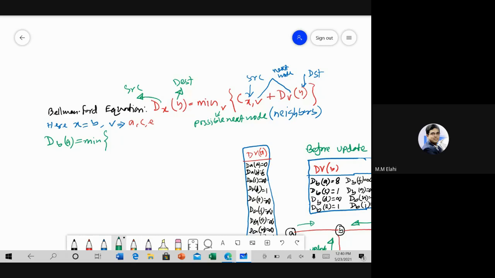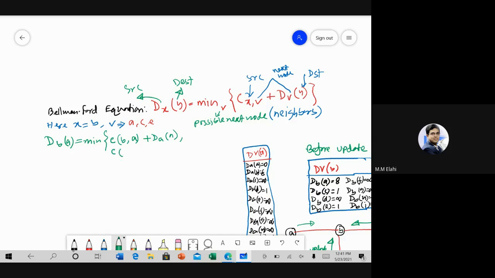How? See, from B to A, B is the source now, A is the destination. What are the possible ways? Don't see whether there is a connection existing in the graph or not. B will now calculate only based on updates from neighbors, not from the graph. B cannot see visually. So from B, we can send to A directly, but for the sake of the equation, we will write dA to A. You know dA to A is definitely 0, but A is one of the neighbors.